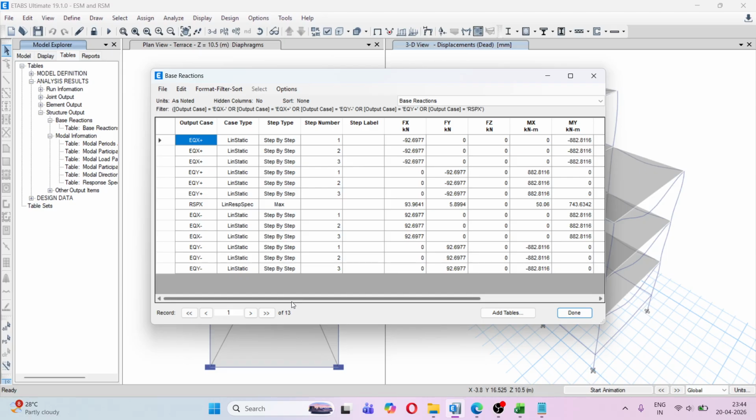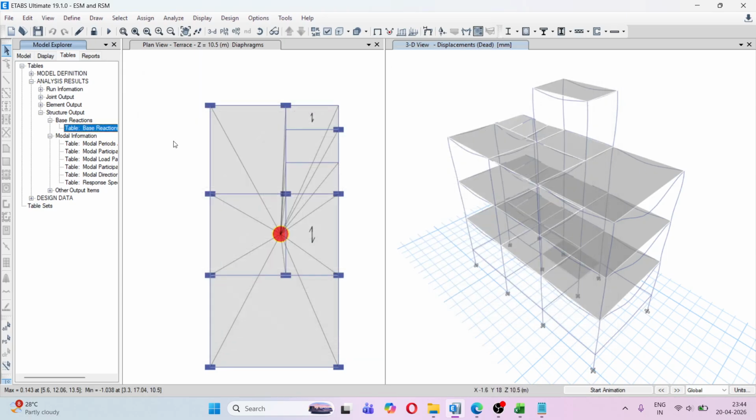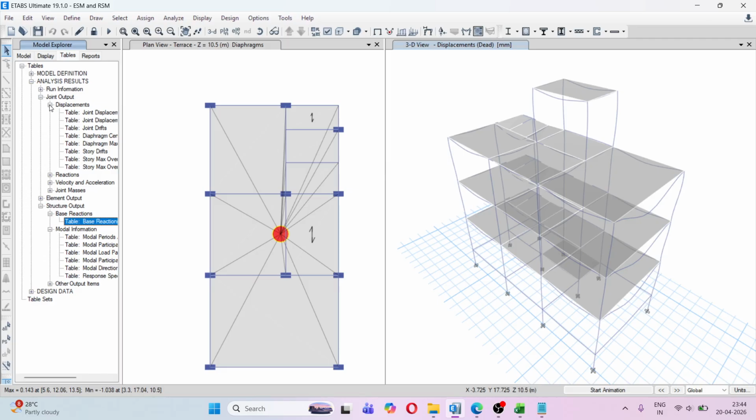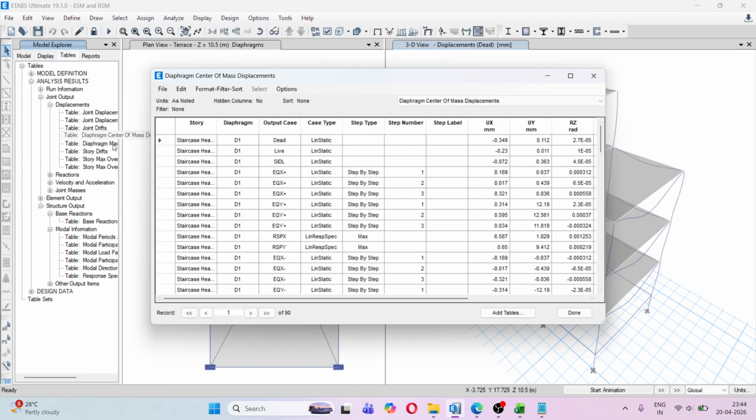You can check the joint displacements in joint output. You can see joint displacement, diaphragm center of mass displacement. So you can see how your diaphragm is moving.